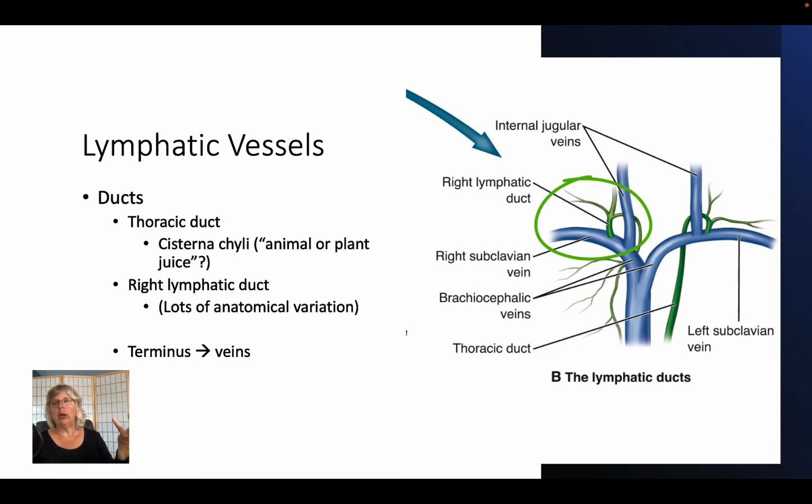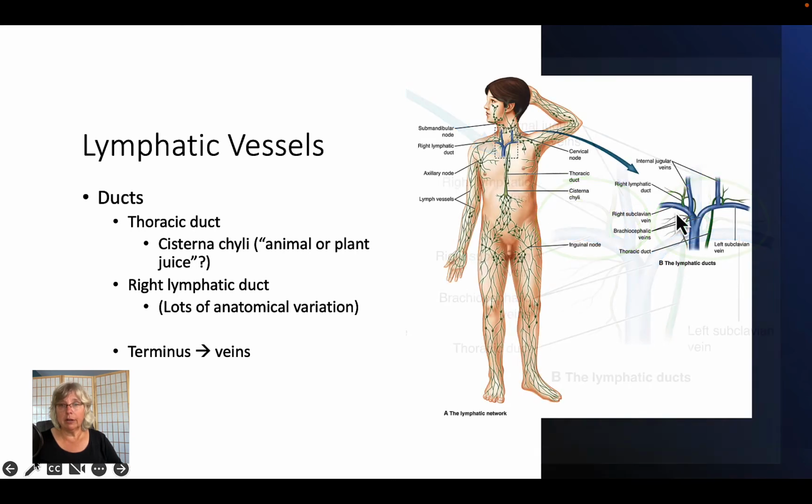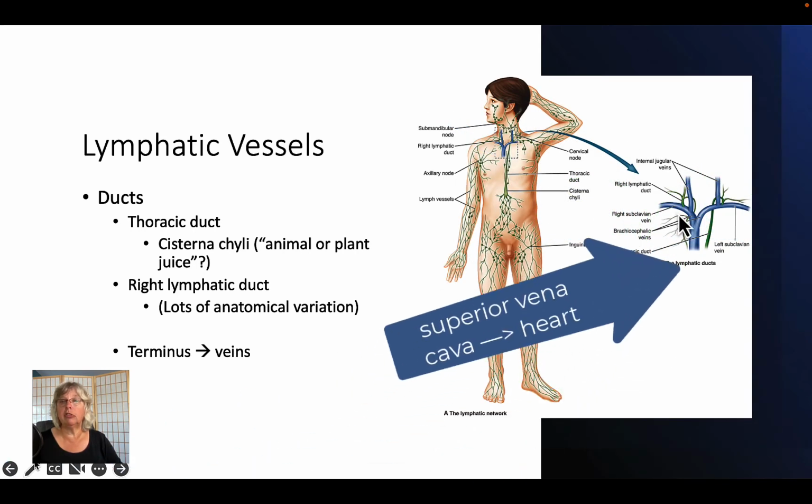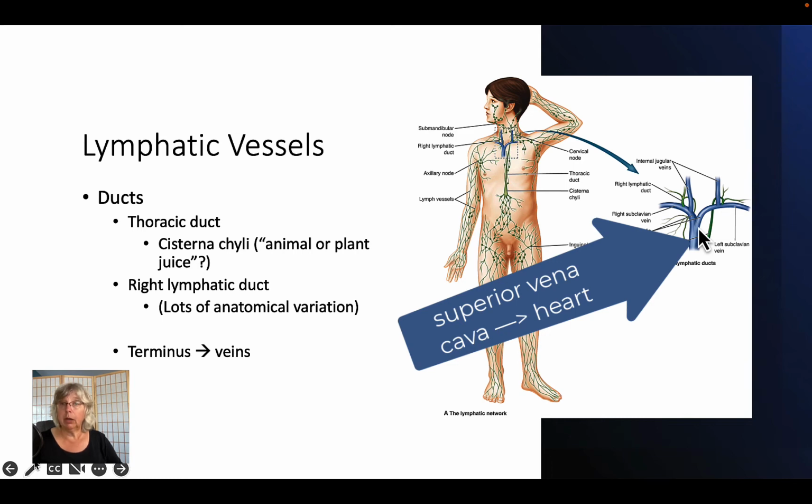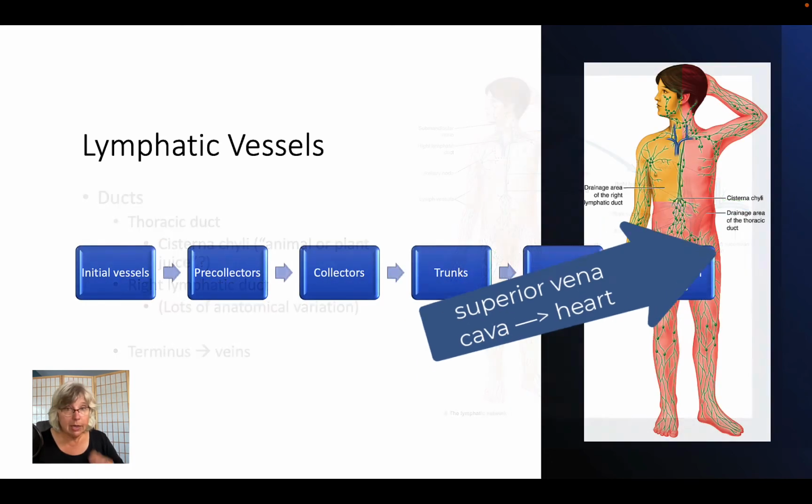And so this is where lymph moves from the lymphatic system into the cardiovascular system and changes its name. What does it change its name to? It is now plasma. And that's happening in the left and right subclavian veins right above the heart. This structure here, of course, is the superior vena cava. And from here, we're going to go into the right atrium of the heart.